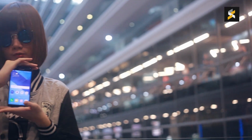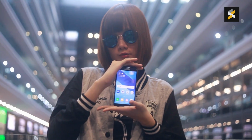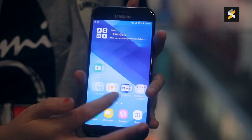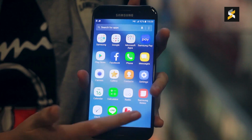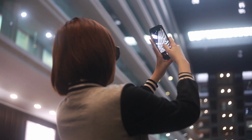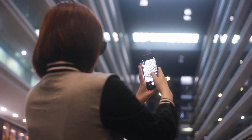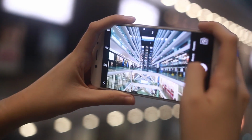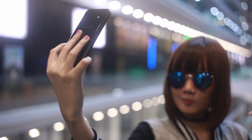For me, of the two, I'd pick the Galaxy A5. I think it looks better, I think it feels better, and I like that it's water resistant too. Plus, it's got a more intuitive UI and wider support for fast charging standards. Sure, I won't be too happy about the camera experience, but the R9s's camera doesn't provide a significant enough improvement over the A5 to make up for its other weaknesses.